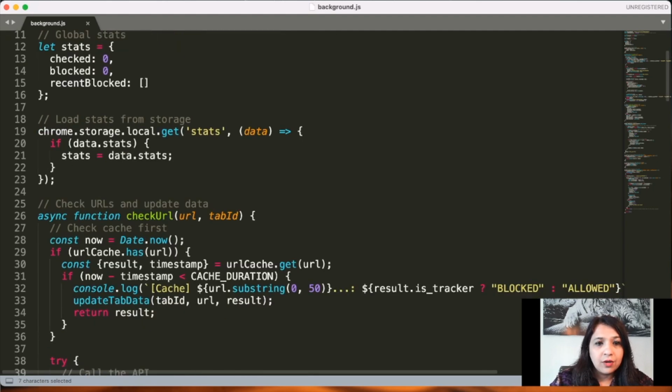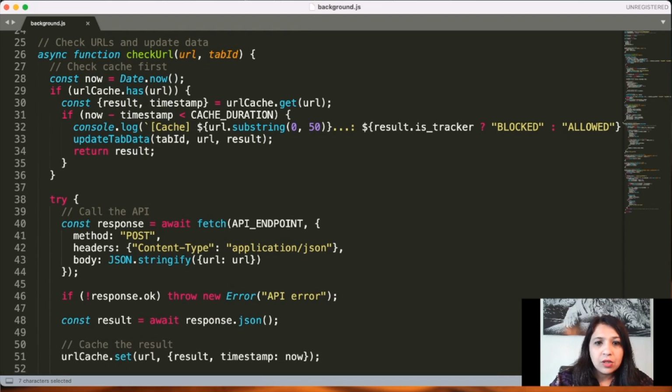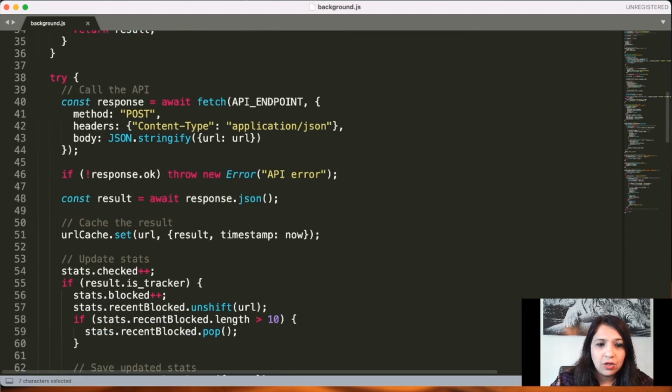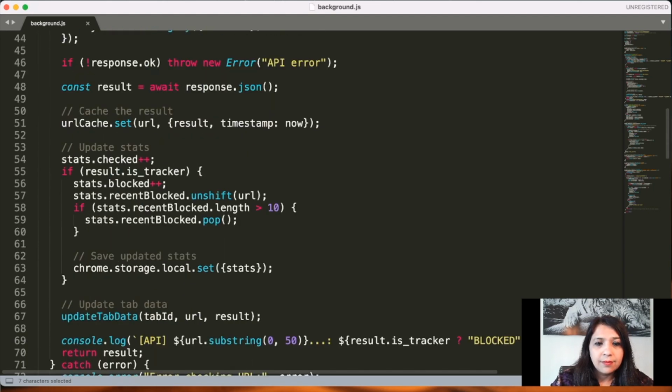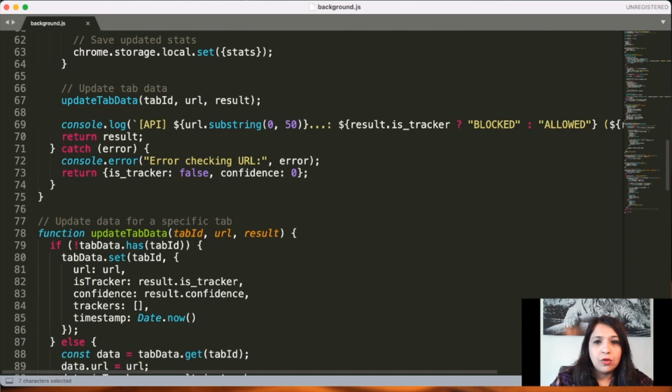If we go further below, these are more functions which are specifying how the extension will interact with the page. We are also specifying what options we need to have certain stuff counted under blocked versus allowed. This depends on whether our results say it's a tracker or not.